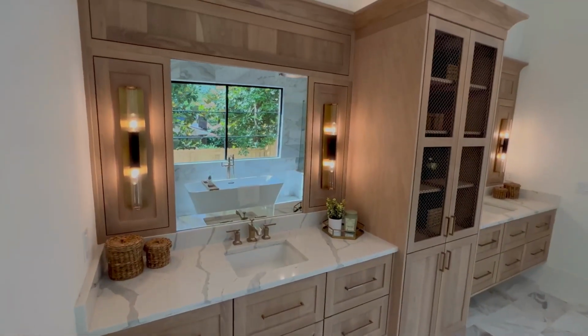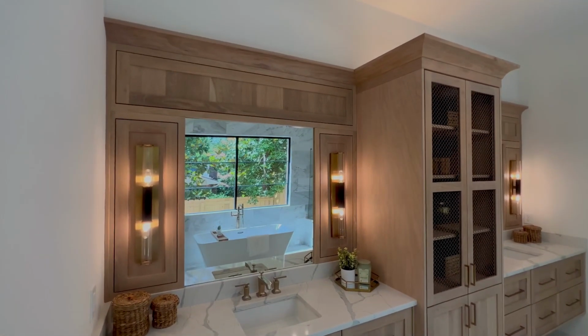All the cabinetry was beautiful, custom cabinetry, the perfect shade of wood, I thought. The kitchen has all the high-end appliances. You have your Wolf range, your Sub-Zero refrigerator, beautiful detailing in the island quartz, white oak wood floors throughout the house, and beautiful light fixtures. I love this fireplace. I love how it turns different colors, it changes, and the outdoor entertaining area and the living area outside is really cute too.